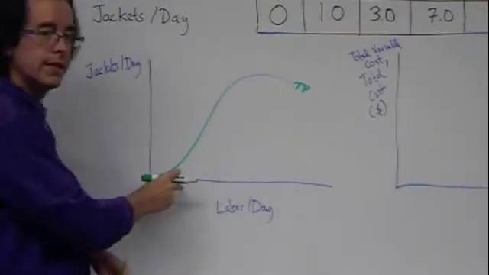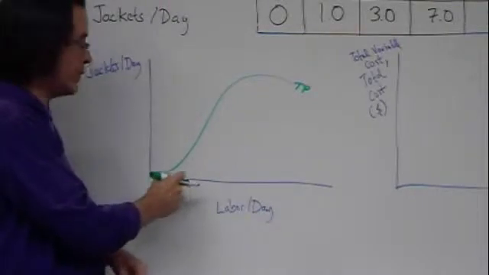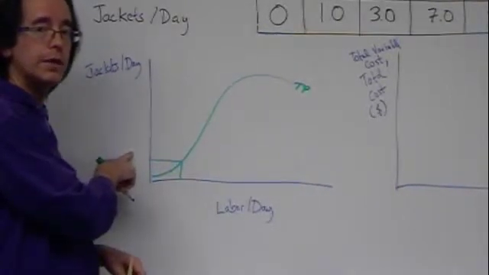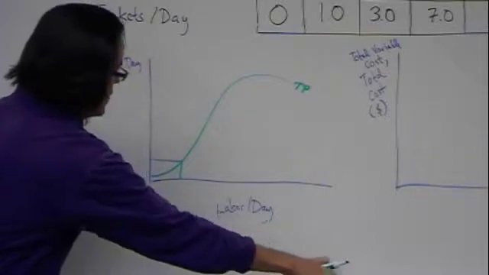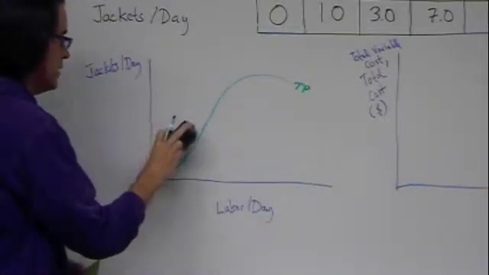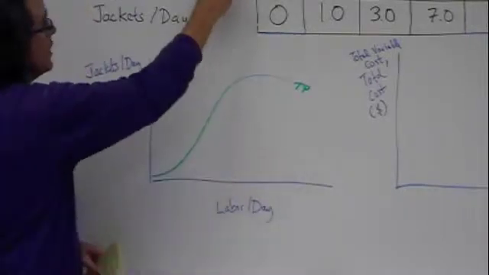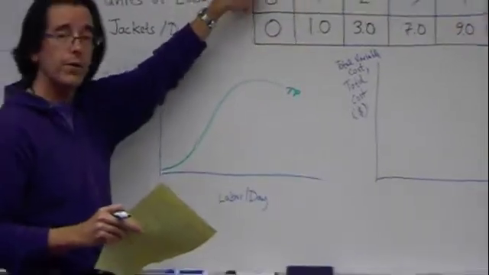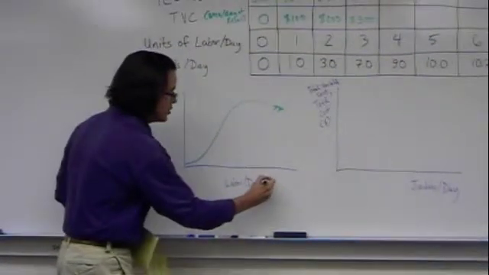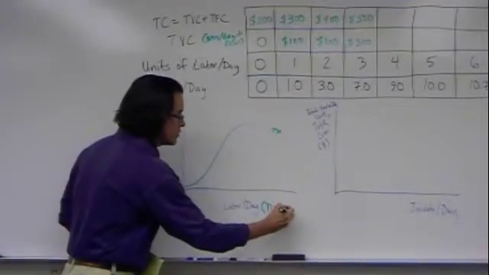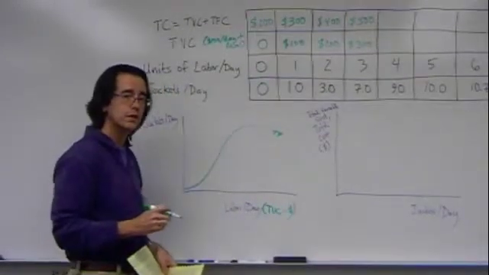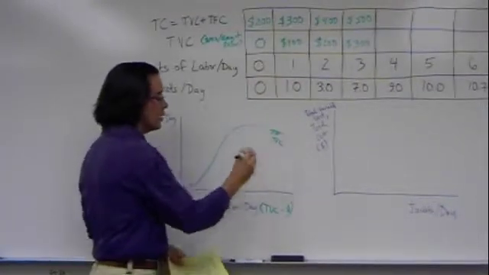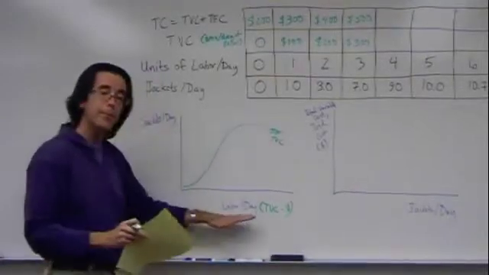Okay, so that was basically saying, tell me the number of labor units per day you want to use, and I can tell you how many jackets are going to be produced. Okay, so pretty straightforward idea. Again, you saw that in the previous video. So since we're simply transforming this number of units of labor by multiplying it by 100, if we turn this into the total variable cost, which is measured in dollars, you'd get the same graph. We get our total variable cost curve that would look the same based on these axes.